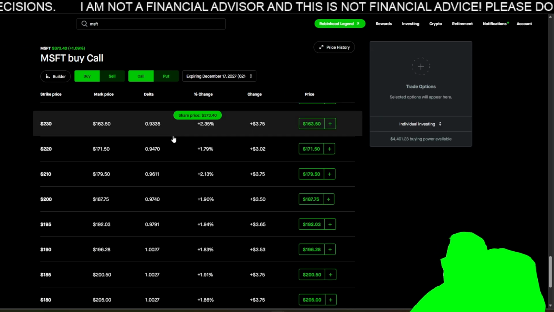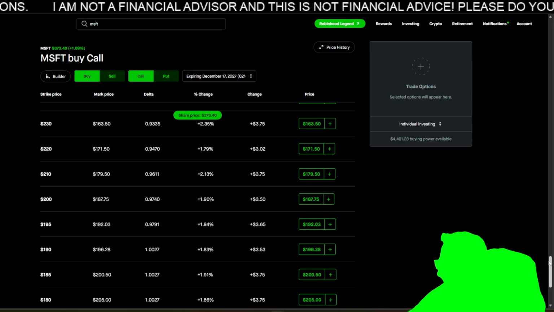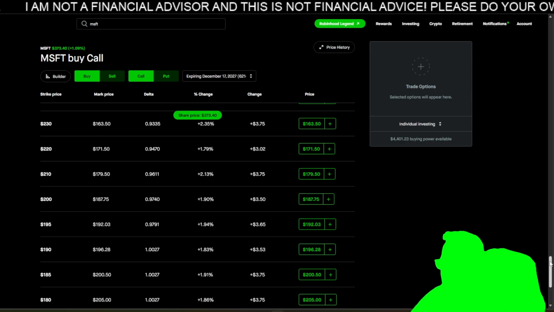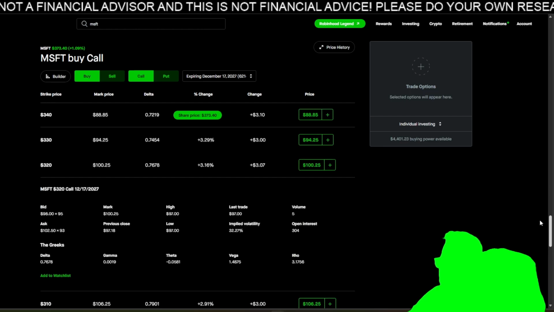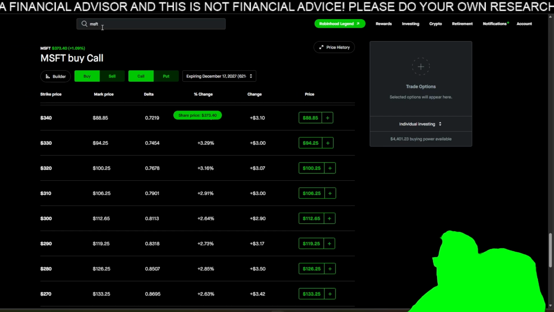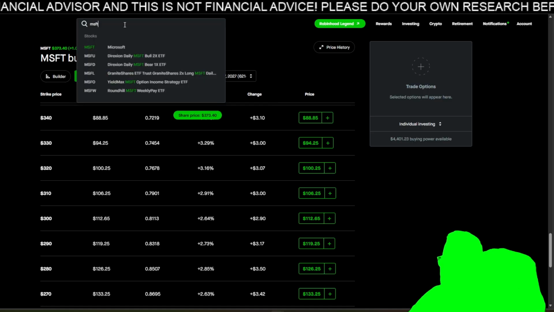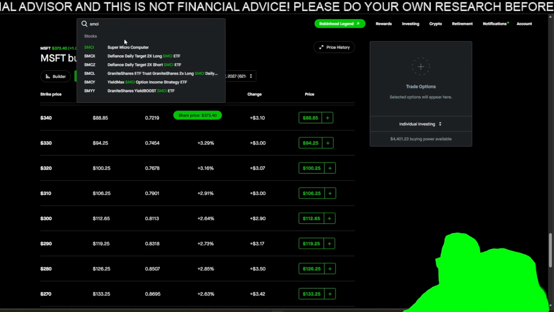The thing to keep in mind is how much money you have. The more money you have, the deeper in the money LEAP option you can get. But if you're sitting there saying, well, Fridge, I can't do this with Microsoft, okay, let's look at some other companies. We can go to another company, for example.